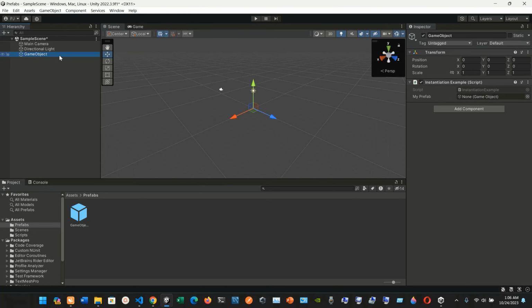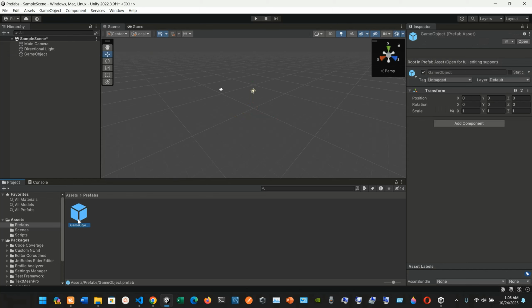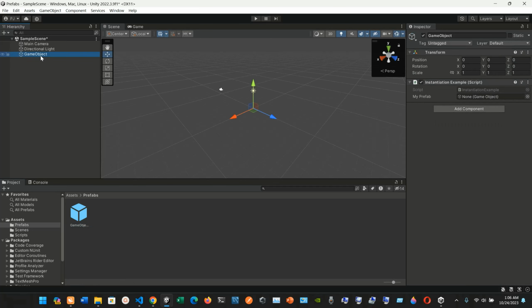Make sure you are in the game object, and we need to go into my prefab. Right now it's none, so we have nothing here, but we're going to drag the prefab that we just created.